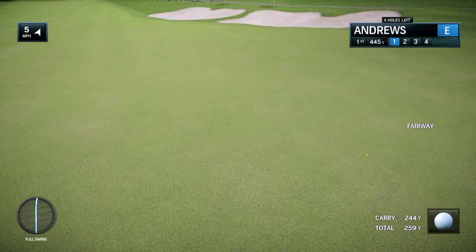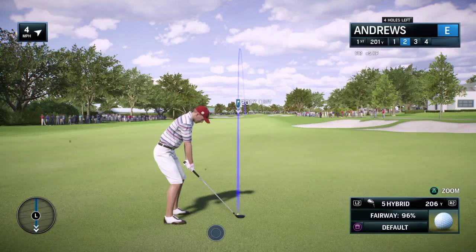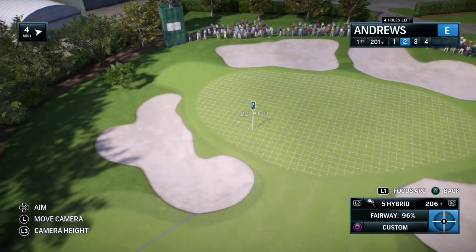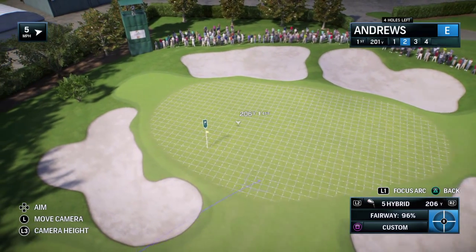Good tee shot, good lie. Now a good chance to take advantage here on this hole. Frank, this is a position where a player is absolutely licking his chops. Good chance to make a birdie. Yeah, this is when this game just looks like fun. Bunkers don't seem to be in play. The only thing you're really looking at right now is just the flag.